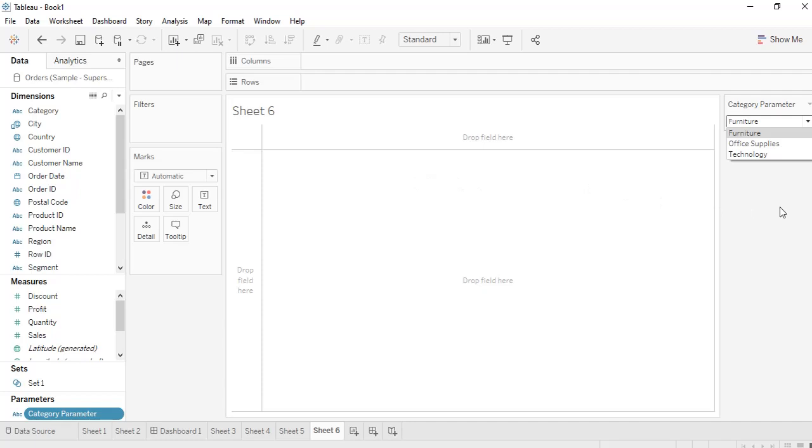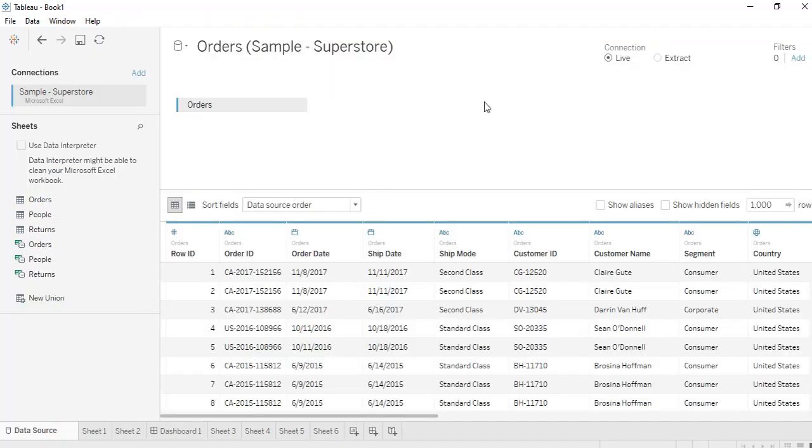Also we have to make a note that when we are using custom SQL queries, our connection has to be live, because in a custom SQL query, any change that we make has to fetch the data from the data source. In order for it to do that, the connection always has to be in live mode. Okay, so this is about custom SQL filtering. Thank you.